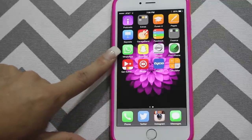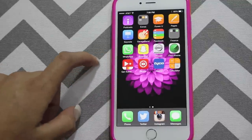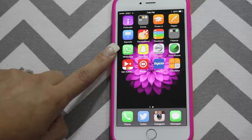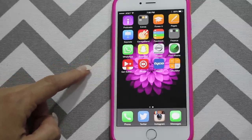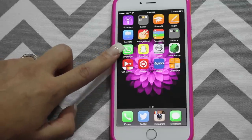And next I have my WhatsApp. On this app, I actually communicate with my family in Mexico, so we can text and even call each other through this application — it's pretty cool. And it's free of charge, or actually I think it's free for the first year, and then the next year they charge you a dollar, which is like nothing. I definitely use this one.